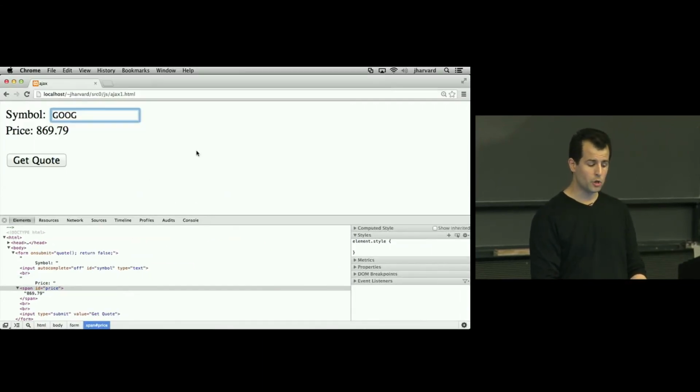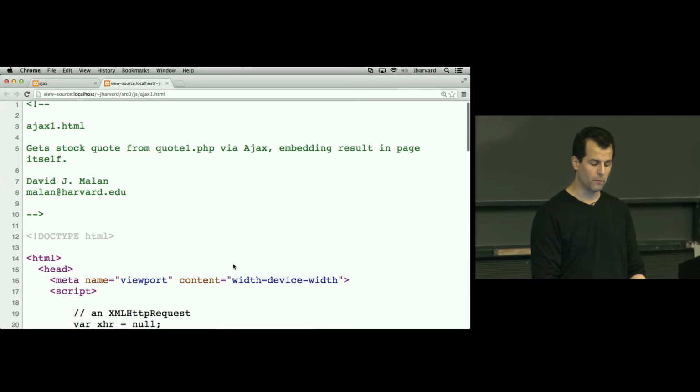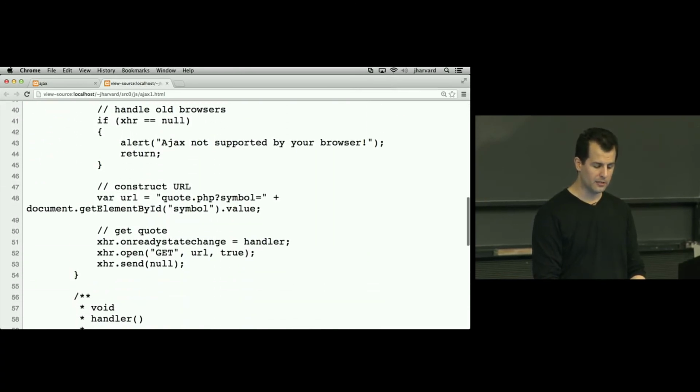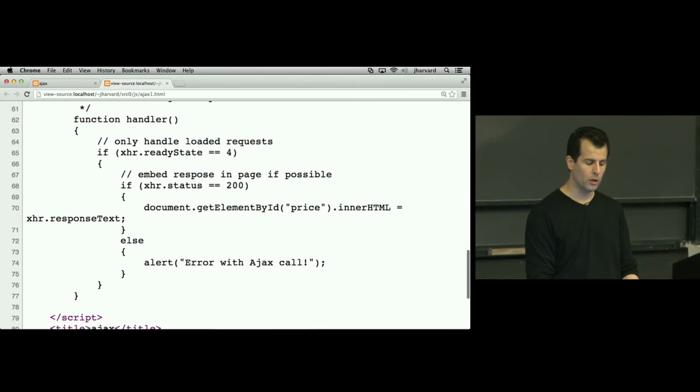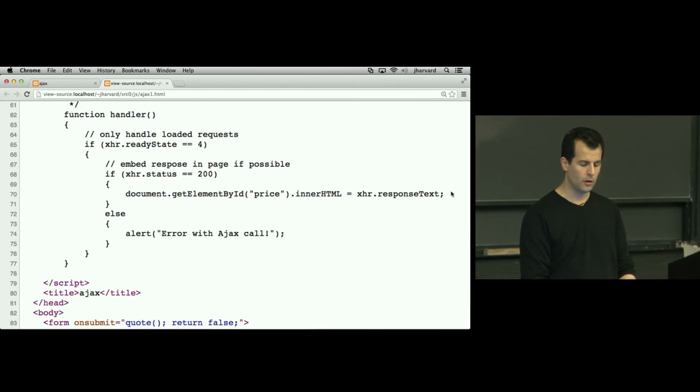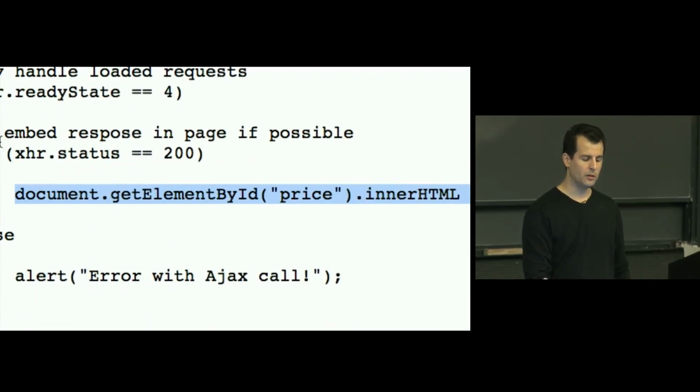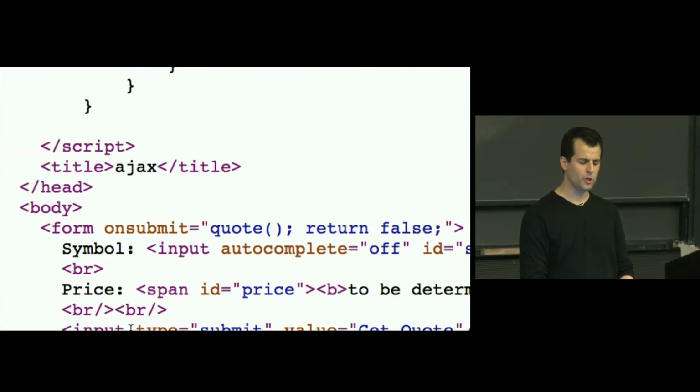So this probably didn't take much effort because we're just replacing the alert function with something slightly more elegant. And indeed, if I go into my handler function, notice there's only one real change. I've replaced my alert line with this guy here. Document.getElementById of "price". But wait a minute. We haven't seen a price ID before. But you can probably infer. Where is it probably? The text. Which text? The "to be determined". So let's actually go to the HTML, because I must have made some other change here.